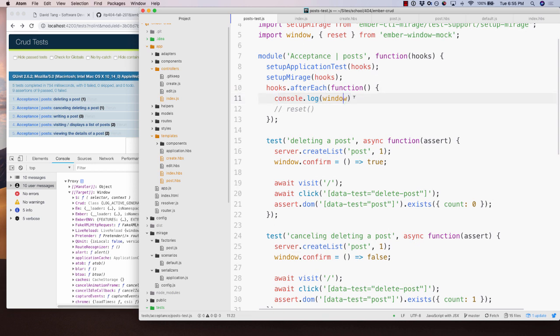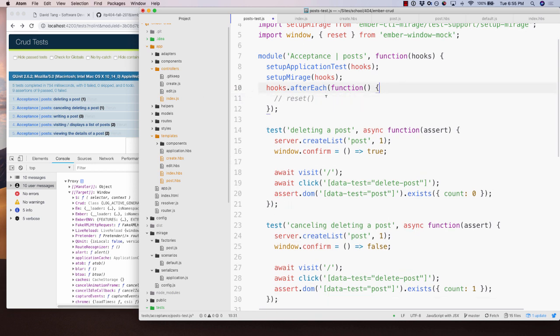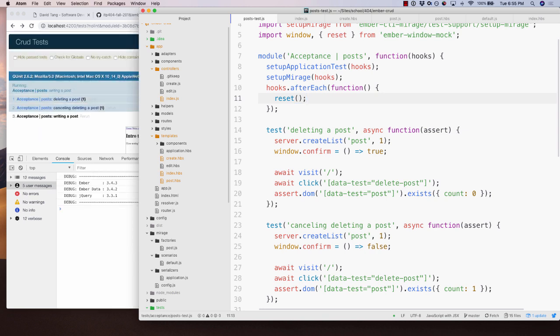And so it's just good practice to reset that mock or this window after every single test so that each of these tests receives window in its native unmodified state. So in this case, it didn't really matter, but if you imagine you start writing properties on window and then this one gets it and it's not what it expected, the default, then it didn't do the cleanup. So we need to essentially do the cleanup after every single test, so window's always fresh and new with every test run.